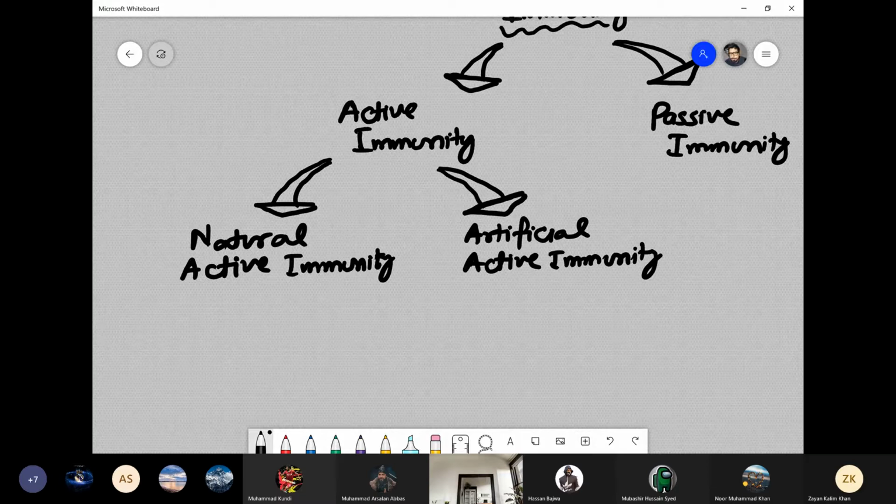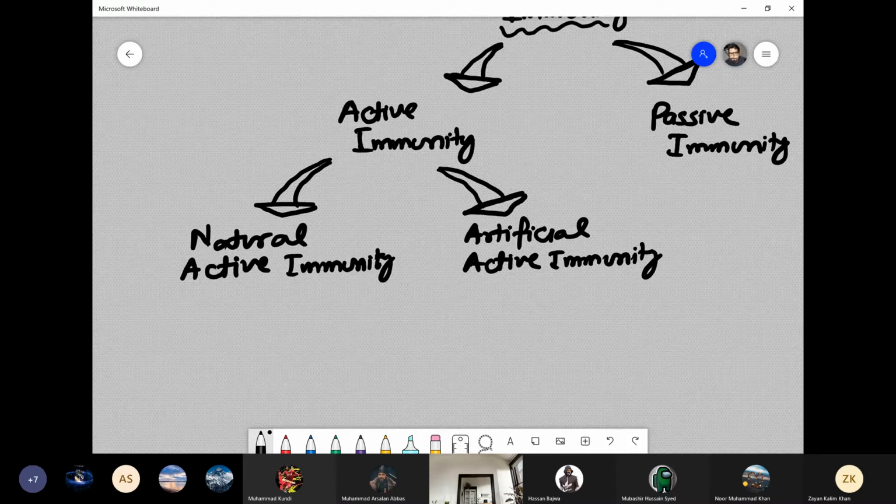Now, guys, let's suppose that right now I'm sitting over here, I'm teaching you guys, right? What happens is that from the air, some pathogen enters into my body. Now, on the basis of the antigen, my white blood cells, my lymphocytes, will recognize that pathogen. And when they recognize that pathogen, my lymphocytes will start producing antibodies against it.